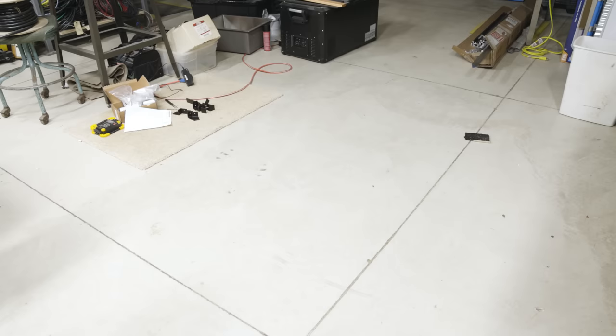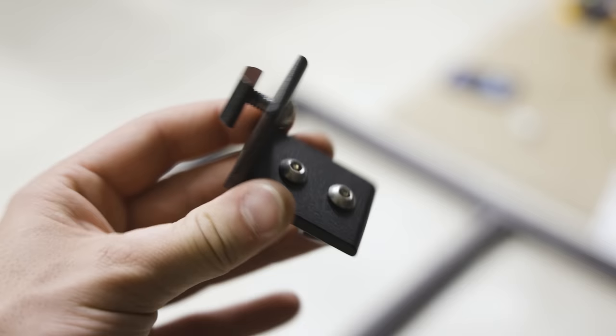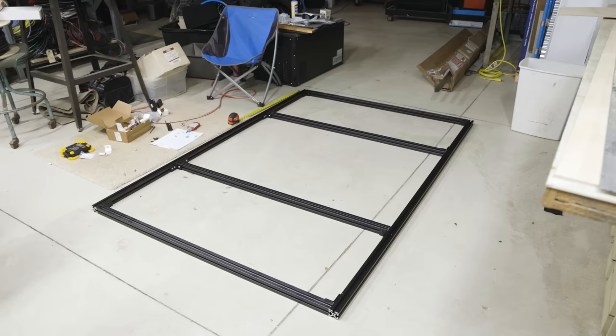And some of those smaller brackets also got powder coated for the bed frame. The brackets from 8020 are terrible. The bolt heads hit the radius of the angle because the hole isn't in the right location. So I made my own. They're much better. Saved me a lot of money too.